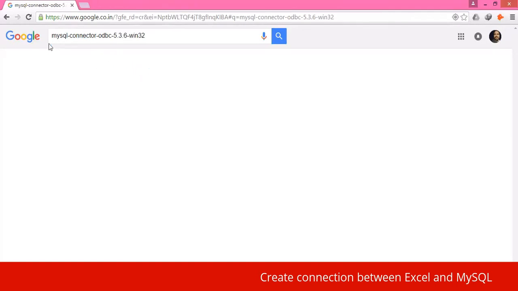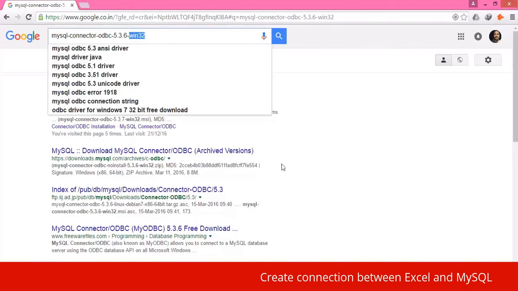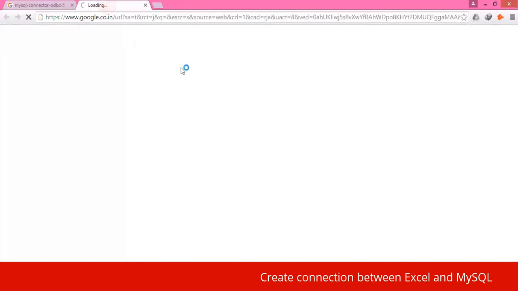MySQL Connector ODBC 5.3.6 Win32. Win32 is the configuration of your MS Office version. Two types of versions are there for MS Office. First is the Win32 and second is the Win64, which is dependent on your Windows version. Links are displayed here, so take the first link, just open it.